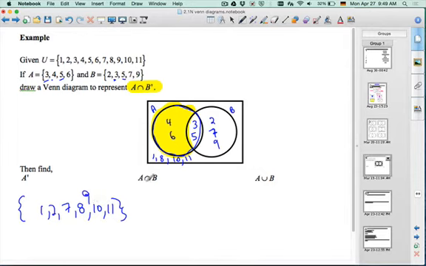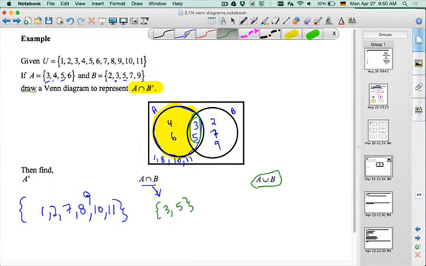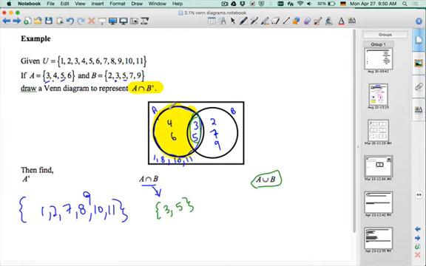What about the intersection A and B? That's easy. That's the overlapped 3 and 5. Excellent. And the union of A and B, A or B? There you start listing everything in the two subsets A and B. So, 2, 3, 4, 5, 6, 7, 9. Excellent.